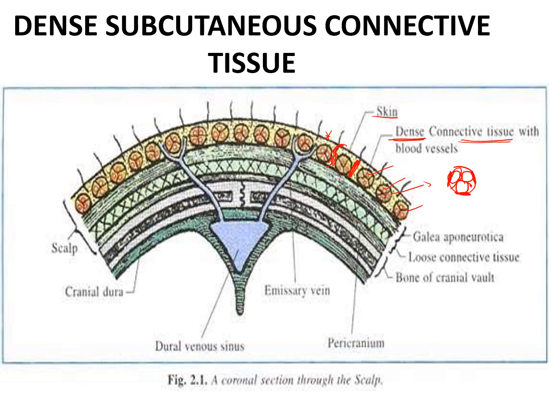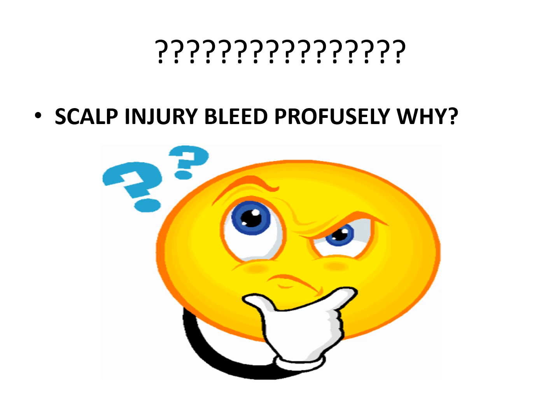Therefore, even on minute injury or the minor injury of the scalp, bleeding is very profuse, because under normal condition, if a vessel is injured, it will retract and minimize the bleeding. But in case of scalp, as we already discussed, the walls of the vessel is attached to the fibrous septa and thereby it cannot retract, and that is why even minor injury of the scalp bleed profusely. So that was about the second layer, which is the dense connective tissue. So the reason for scalp injury bleed profusely is already been discussed.